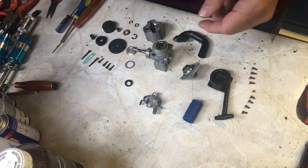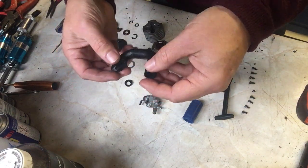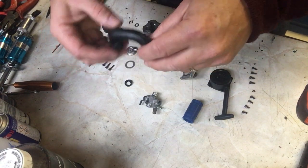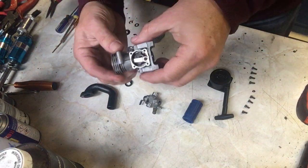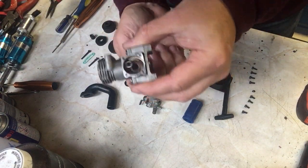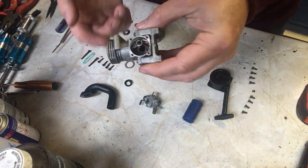The only thing I've done on top of this is I've given the exhaust manifold a coat of black paint. The black paint I use is a high heat, heat resistant paint, so it won't peel off when the engine is started. So here's the engine. I didn't need to take the piston and the crankcase out. Instead, what I've done is I've oiled it all up so that it all works fine. So that's our piston and engine, etc. And we're going to put it back together.